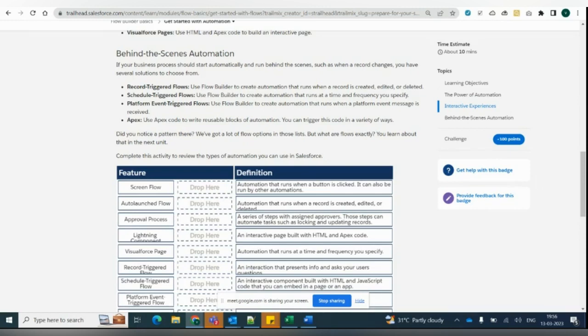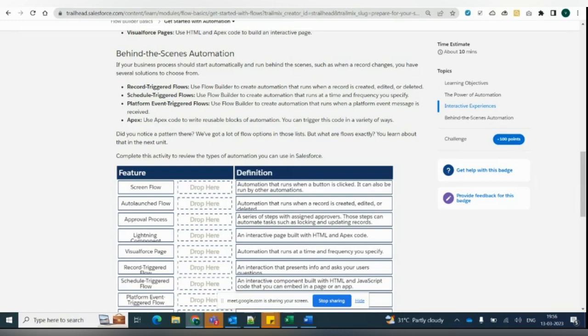For example, CIBIL. When you make a call out, you pass information from Salesforce, such as the person's name, PAN card number, or Aadhaar card number. Based on that information, inside that credit bureau's site they do the analysis and give you the score.